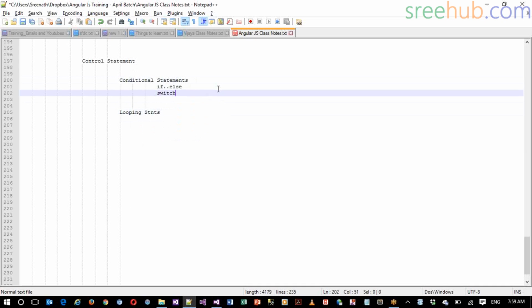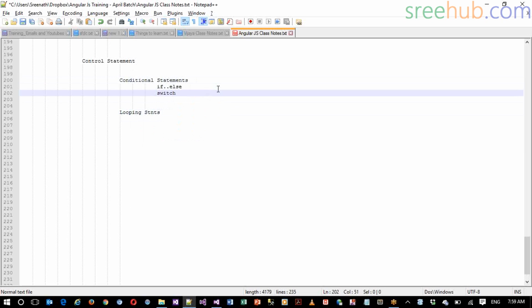Using these conditional statements we can decide which piece of code or which statements are required to be executed and which need to be skipped.